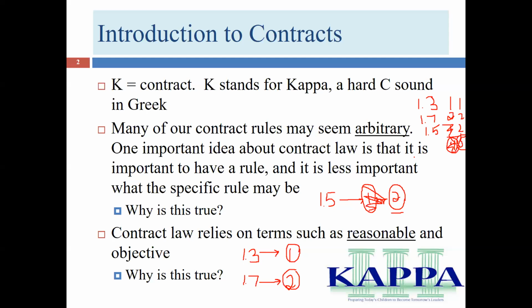That's the same situation we have with contracts. There will be times in contract law where the particular practice we have is we do X. We could have done Y. Sure, absolutely. Y would have been an equally good choice. But we had to choose between X or Y because for the most part, it is more important that we have a rule. Because if we have a rule, then everybody participating in that contract has the opportunity to say, wait a second, that's the rule.